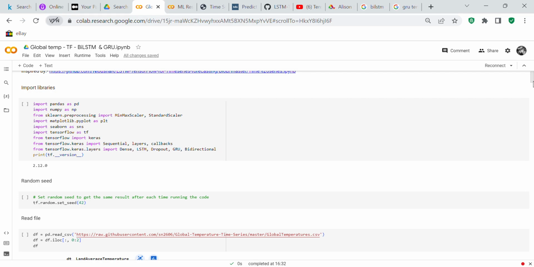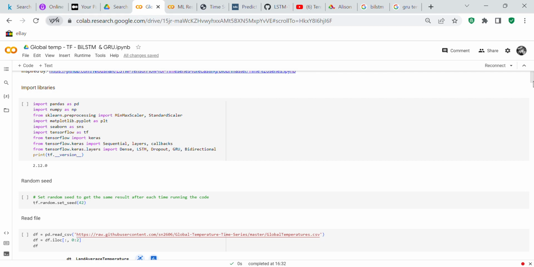Okay, we're going to import sklearn's MinMaxScaler and StandardScaler. We're going to use the MinMaxScaler, I think. That's where you scale the data, because you have to scale time series data. Whenever I was working on it, I worked on it with scaled data and unscaled data, and I think it worked better with scaled data, so I scaled it. We're going to import matplotlib.pyplot as plt. That's going to visualize the data. We're going to import Seaborn as sns. That's going to statistically visualize the data.